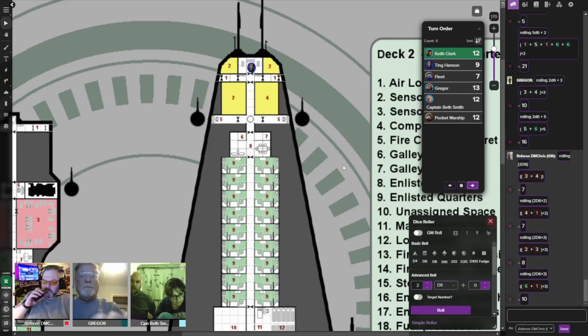So I have access to a pulse laser, right? Yeah, you can access a pulse laser turret. I'd like to shoot some of those down if possible. Sure. Go ahead and make a gunner turret plus dex check. Nine. Okay, so that's probably pretty good. Countermeasures, electronic warfare, flee, point defense. Yes, yes. 171. Page 1.